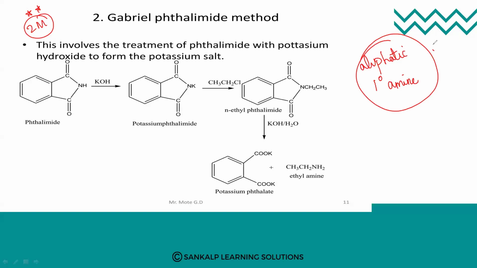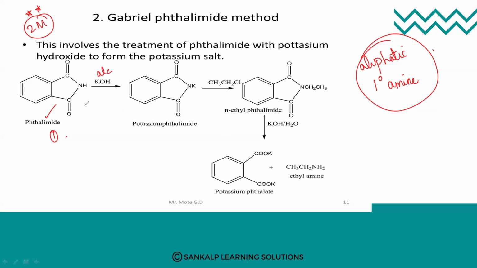Okay, so what is the reaction? We are going to take a phthalimide. So this is a phthalimide compound. In the first, what you can see, this is a phthalimide compound with a benzene ring. So this is completely a phthalimide compound. This phthalimide, we are going to treat it with alcoholic KOH. So our KOH is prepared in alcohol.